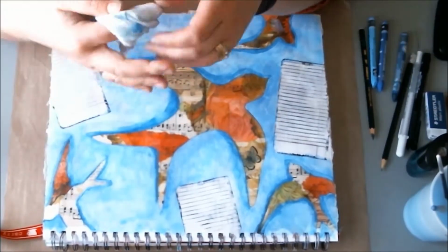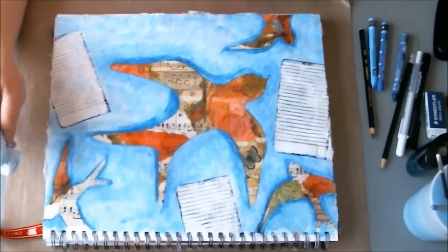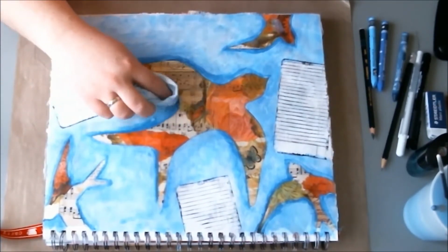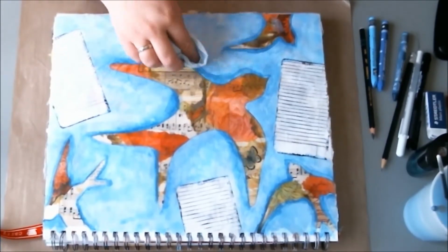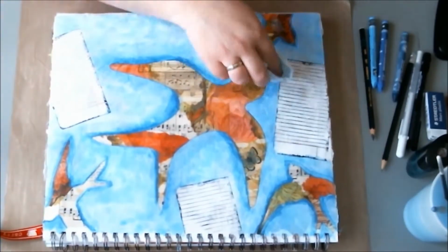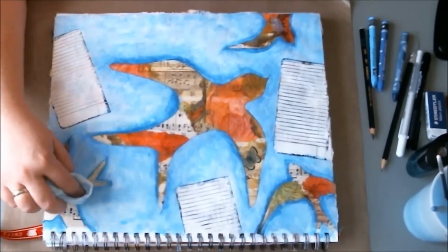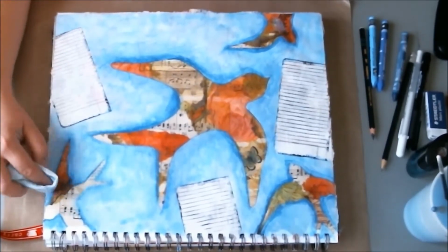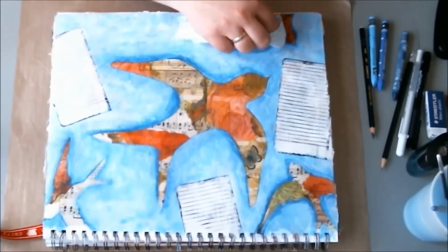But if you leave it, you allow yourself to walk away, then it's much easier to come back and say, okay, now it needs this. And then you can walk away again and then come back another time and say, okay, now it needs this. So allowing your muse to walk away so that she'll feel more welcome when she comes back, or he comes back, I think that's a very important part of how I create, allowing her to leave and allowing her to come back whenever she needs to.